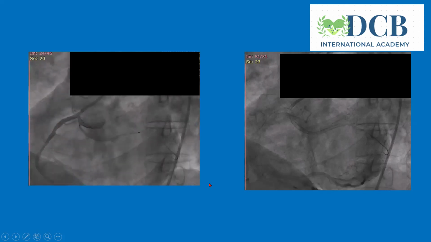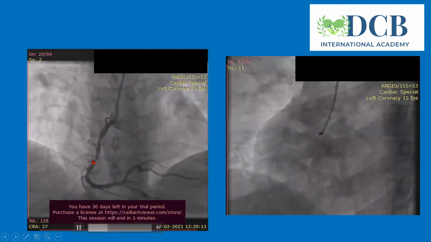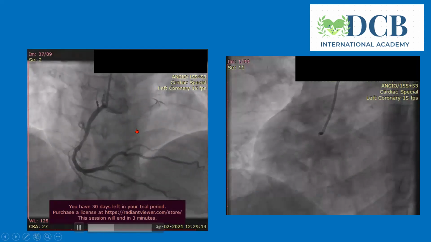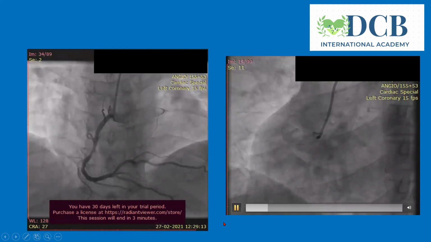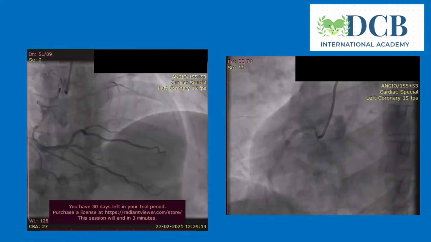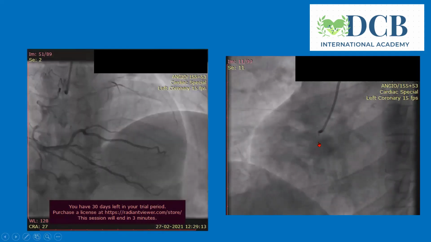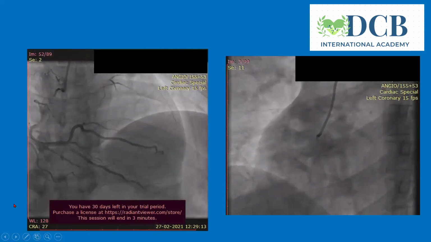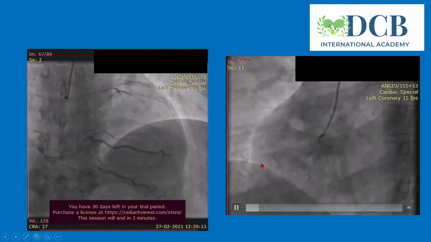Okay, so can you show the basal angiogram so we can see it more clearly? I didn't see the other lesions. So this one. Okay, so here it's not very clear. So what can you do in this case? What would you do in this case to have a higher quality angiogram? Because here, if you only have this angiogram, you cannot say, okay, this is a lesion, this is so long, this is so critical. So what would you suggest to do?